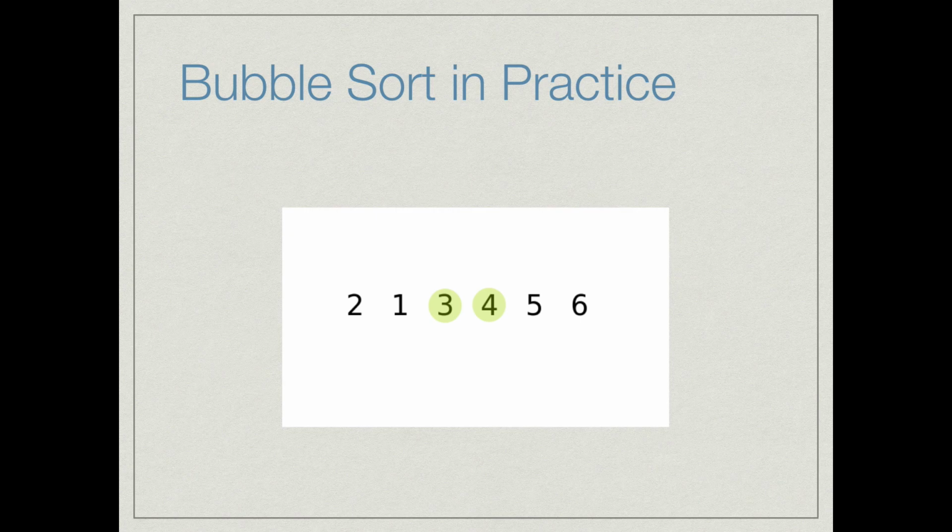So you can see it is a little slower, but at least it's easier to wrap your head around. It's a little more straightforward. And 2 swaps with 3. And now we make our way through the entire array, and there are no swaps, and the sorting is complete.